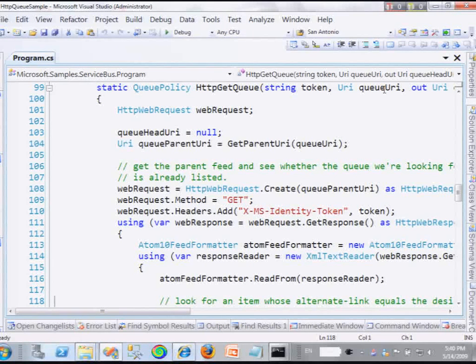Now, I want to go and discover that, so I'll go to the service registry, and I want to get that Atom feed where that queue is listed, the thing that I just showed you on the slide. So I go to the parent of it and say, enumerate everything that you have. So on the parent URI, I'm doing a get, and I get that feed.